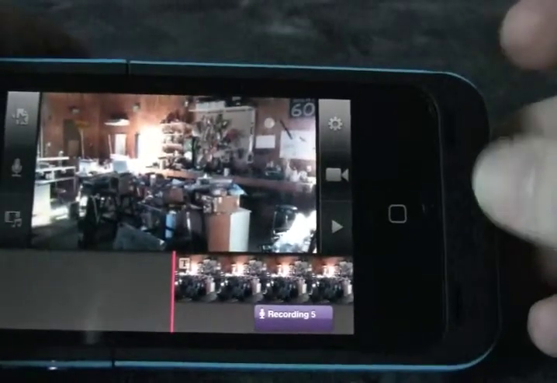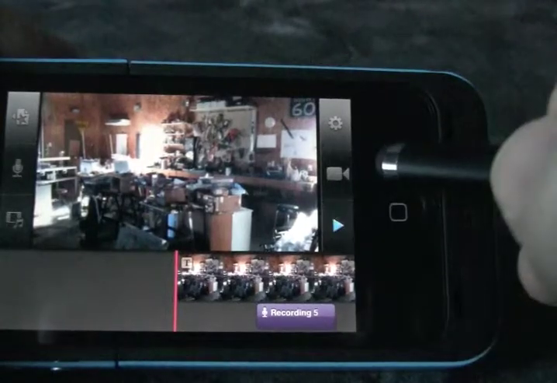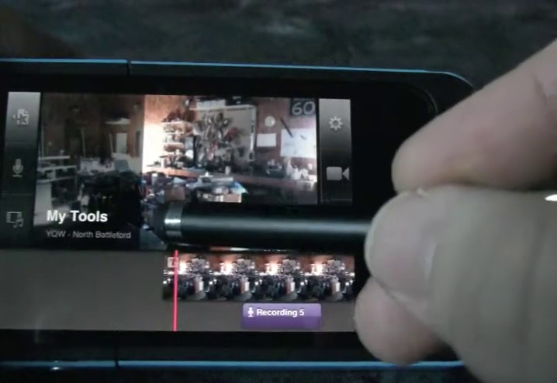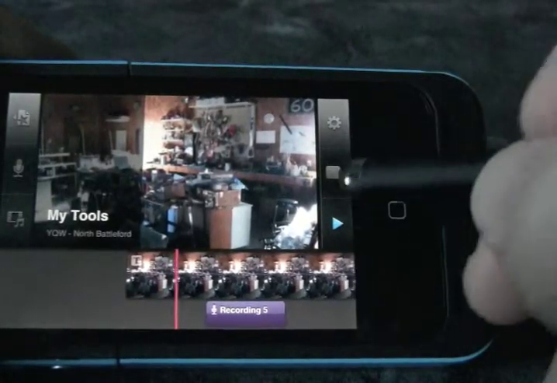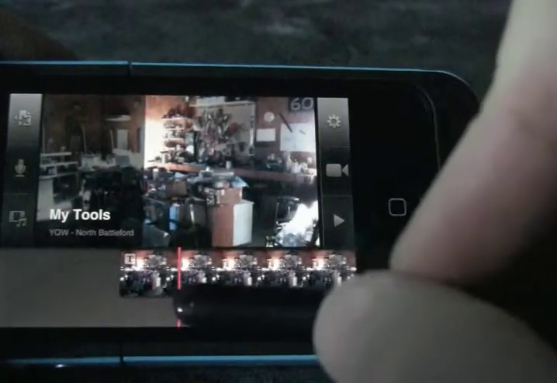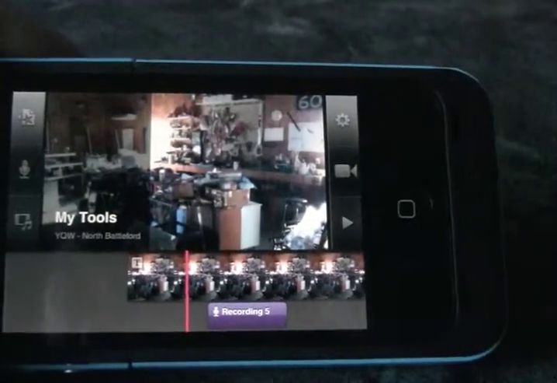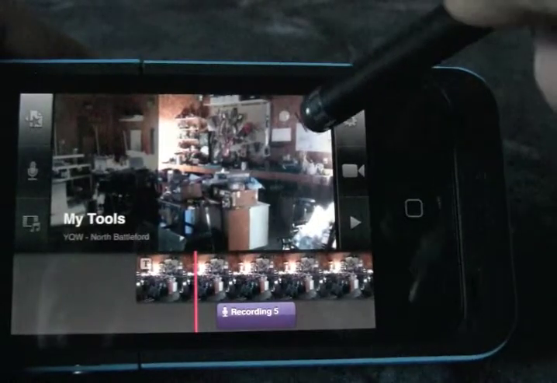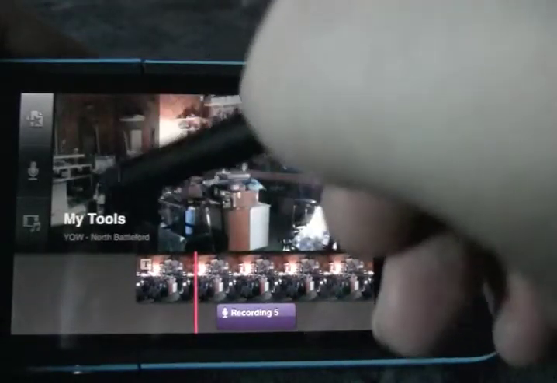Got my title in. Now you'll notice, it's hard to see there, on the corner of that picture now there's a T saying that there is a title in there. So if I go back and I play it, you'll notice how the title shows up in the corner there. Now that title is going to show up through the entire picture. So the entire time it's playing, that title is going to be there. So when you're picking a picture to put in your beginning, you have to know where your title is going to show up, and there can't be anything important in the picture there because it's going to be covered over.